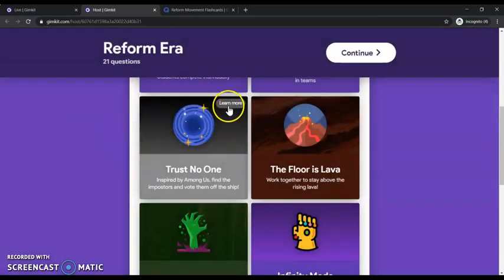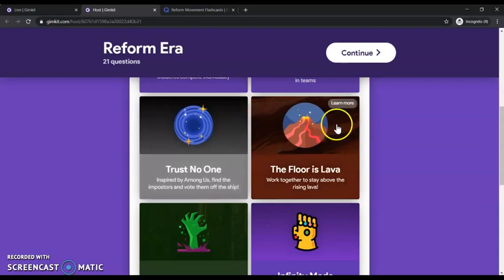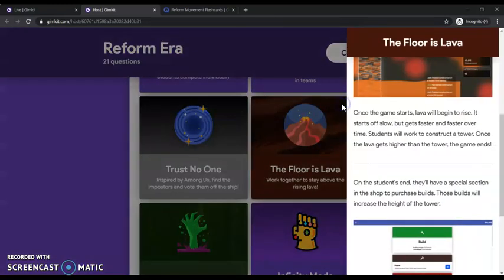My kids and I love the Trust No One. It's kind of an Among Us based version of the game. If you're trying to get your kids to talk and communicate online, you definitely want to try out that one. We've also been doing a Floor is Lava challenge. This has been great competition. Each of our class periods has been trying to last as long as possible.